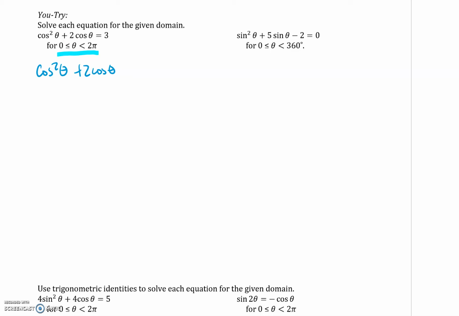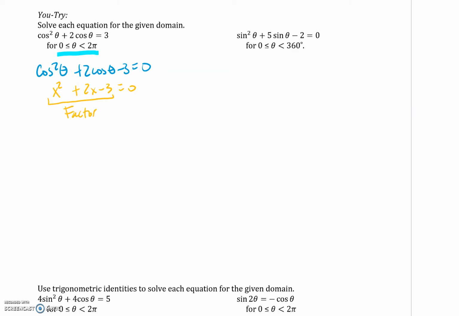So I'm actually just going to subtract that 3 right now and make that equal 0. And you can imagine this, or work with this, as if it was x squared plus 2x minus 3 equals 0 and try factoring that, right? If it's factorable, awesome, use your zero product property. If it's not factorable, no problem, use your quadratic formula.